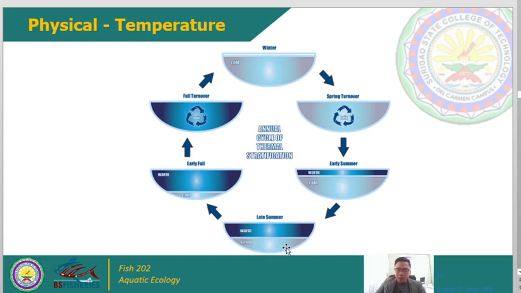Even though the hypolimnion will stay a cold environment. So in early fall, the coverage of warm water is even higher, and then there will be a fall turnover wherein the nutrients will again be mixed, and there is what we call upwelling, no? The upwelling process occurs during this fall turnover, and then it goes back to the cold environment during winter. Okay? So basically that is the cycle of the physical temperature profile of the layers of the lake among the lakes in the temperate regions.